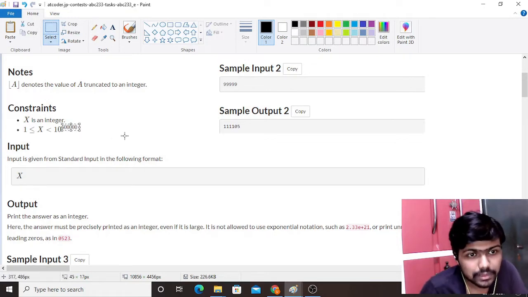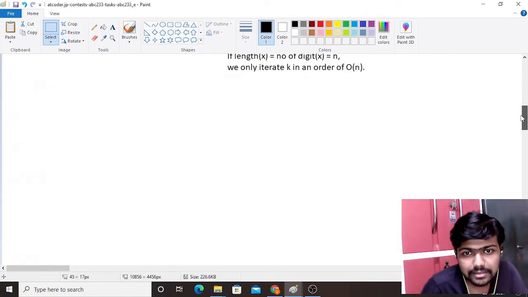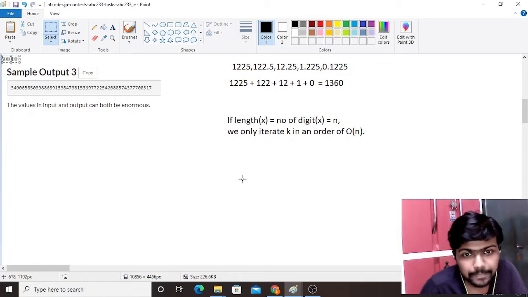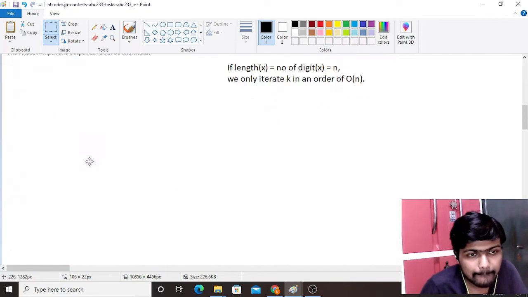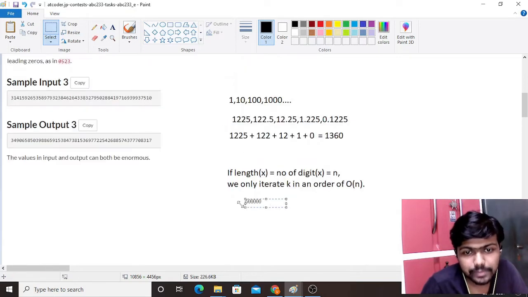So we will iterate through at max this many numbers. So this will be our maximum.